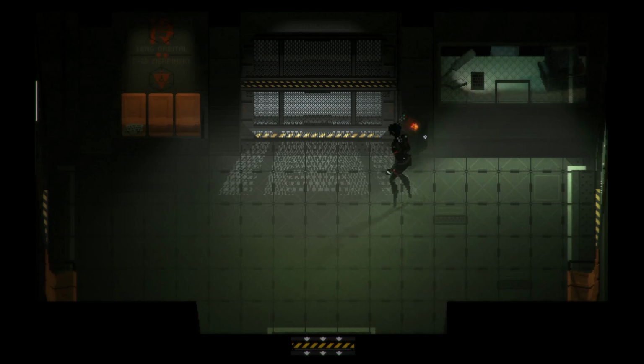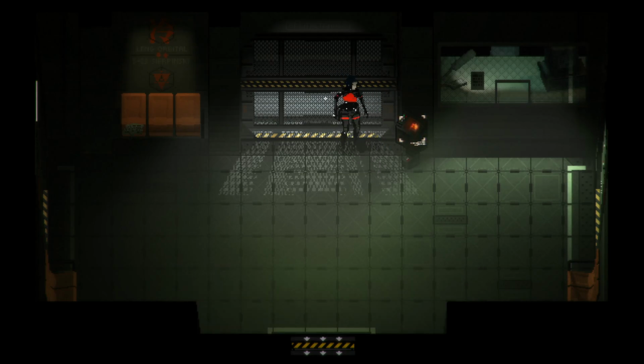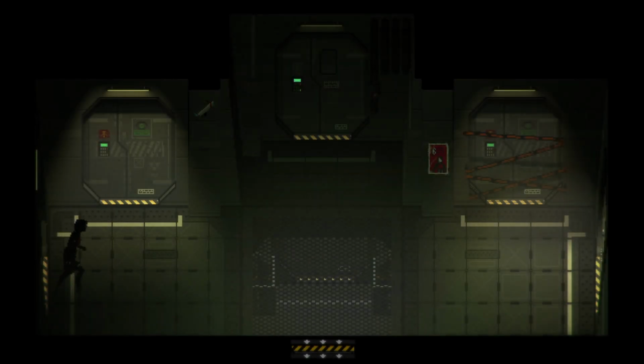About this. Surface access lift. I don't need to go back. I want to go back. I don't want to be up here. I need alcohol for this. Fuck this. Use a receptionist key card. Ooh!